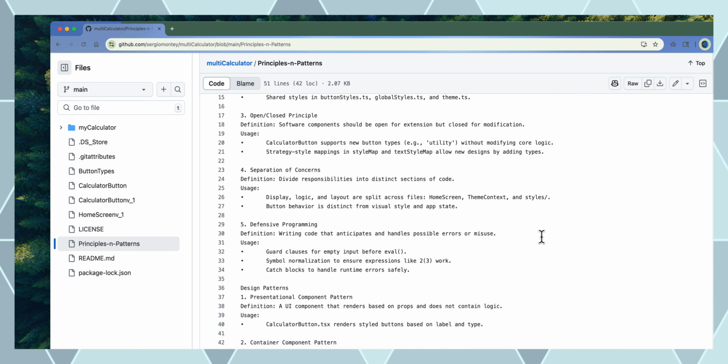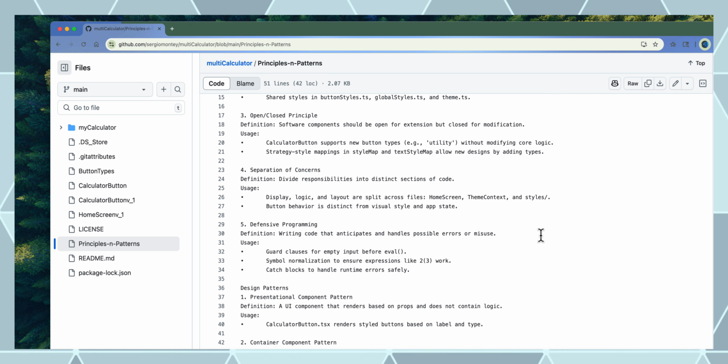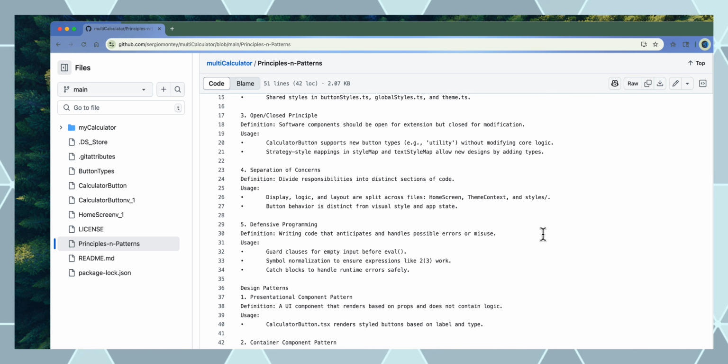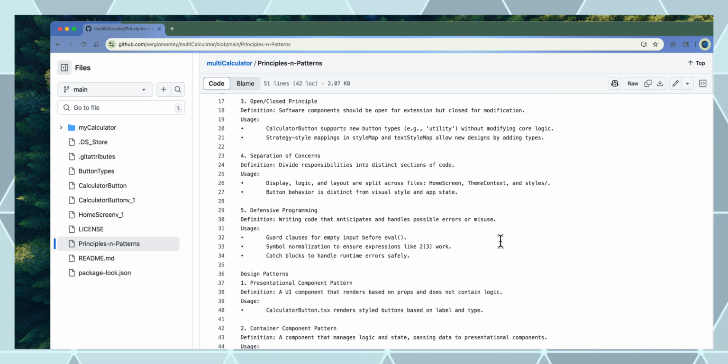And then you don't have to go to multiple places to correct it. All you have to do is update that one file that the other files call. And so that's one of, like it says here, divide responsibilities into distinct sections of code.